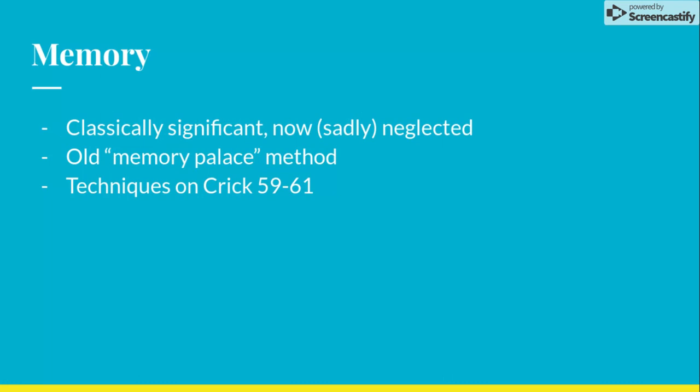All right. So starting out with memory. It was originally an important, fully fledged one of the 5 canons of rhetoric. Very significant in classical times and antiquity. Now it's very much neglected for a lot of cultural and technological reasons that you can imagine. We feel like we have smartphones now and teleprompters, so we don't pay too much attention to memory, at least in its traditional form.